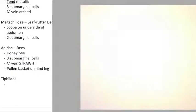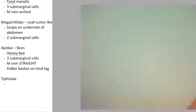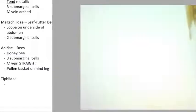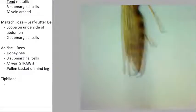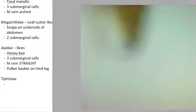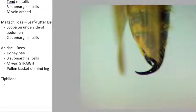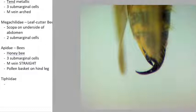Now, the other nifty characteristic on Typhoids is that they will have this upward pointing spine on their abdomen. I believe it's the males that have this. Don't quote me on that.